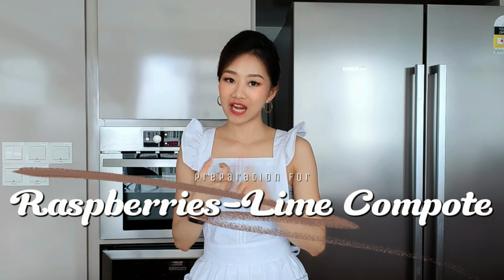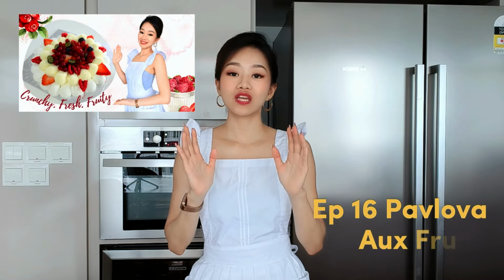And the last thing is actually the preparation of the raspberry lime or bergamot compote. But this one I have already prepared from my previous episode, the Pavlova Aux Fruits. You can check it out from there how I made this compote. The only difference is that I added the zest of my lime. So that's the only additional ingredient for this compote.